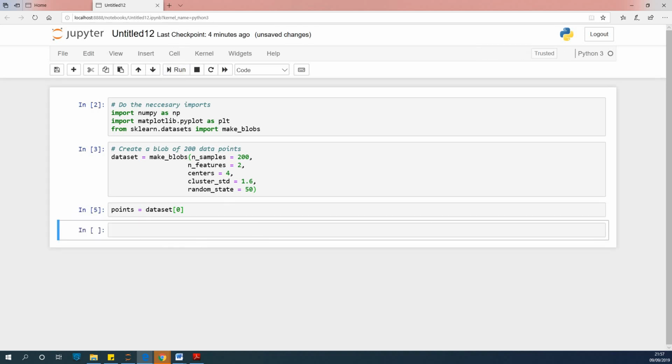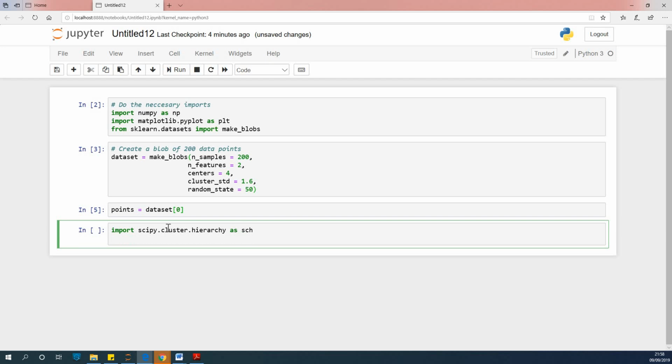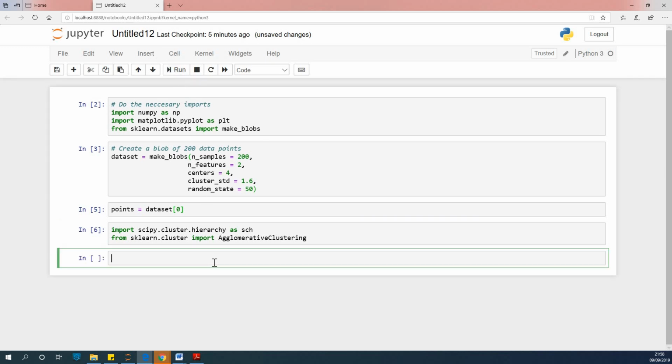All right. So at this point, we want to now perform hierarchical clustering. So to perform hierarchical clustering, you can import scipy.cluster.hierarchy. The hierarchy is a submodule in scipy.cluster, and you have to use it. So import scipy.cluster.hierarchy as sch. Let's call it sch. We also have to import agglomerative clustering. So from sklearn.cluster import AgglomerativeClustering. So agglomerative clustering is simply another name for hierarchical clustering. So I like to run it each time to make sure there is no error.